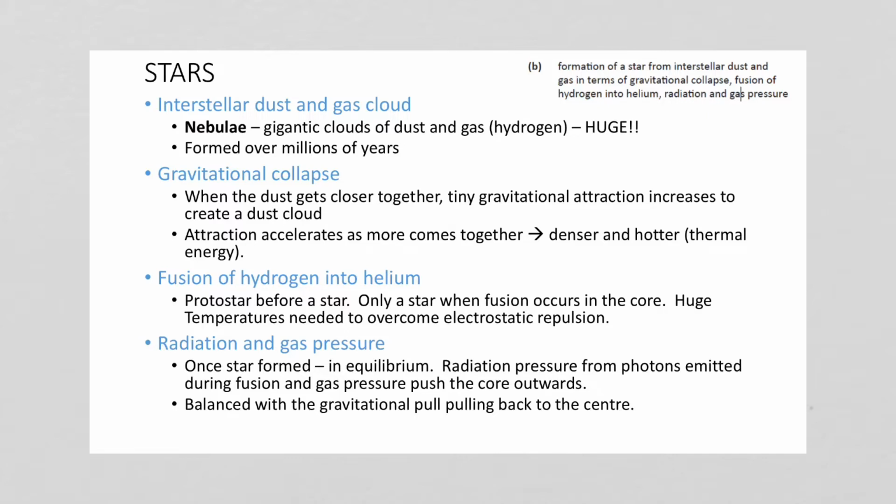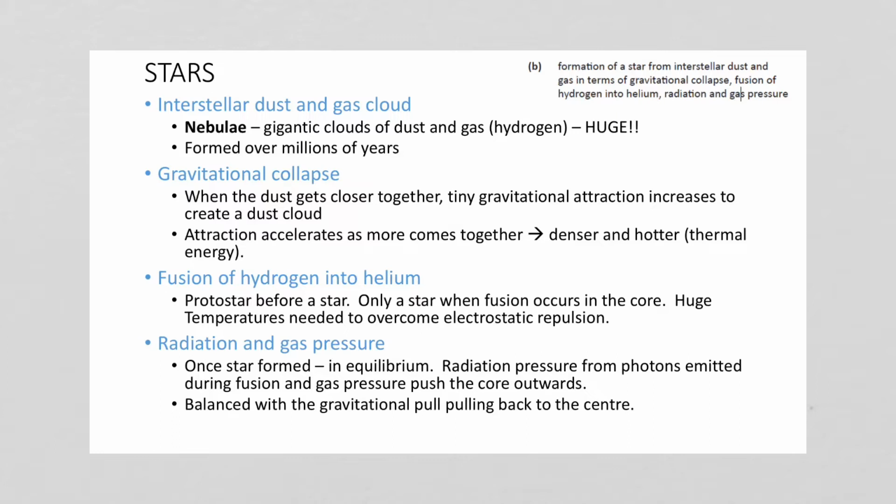And then once the star's formed, it goes into equilibrium. You've got almost an explosion outwards, and that's called radiation pressure. But then you've also got the gravitational pull inwards, and you get two forces balancing out the radiation pressure from all these mini explosions, if you like, that are trying to radiate outwards. That's then balanced with the pull of gravity, because these things are so vast and so massive, that you get just a ball of fire that's constantly in equilibrium.